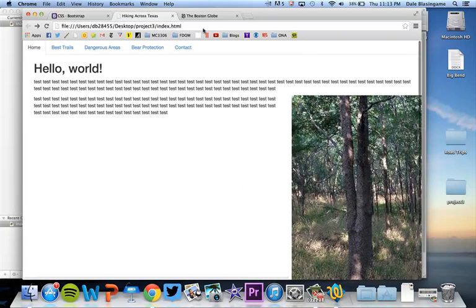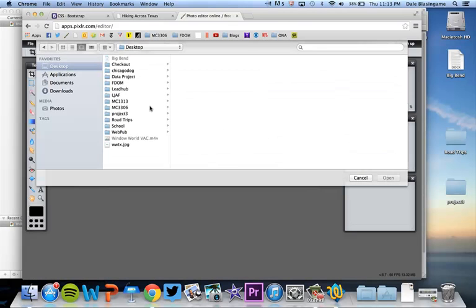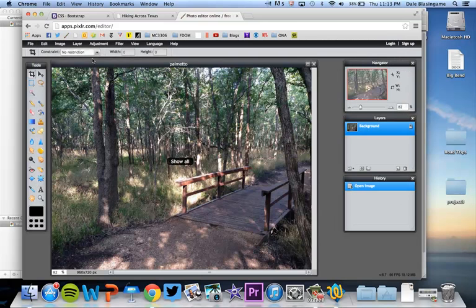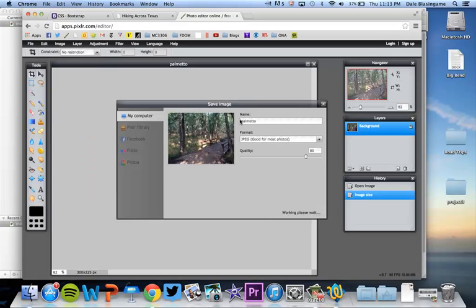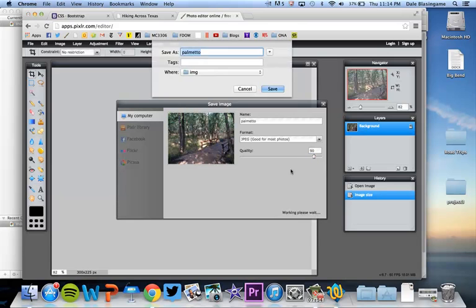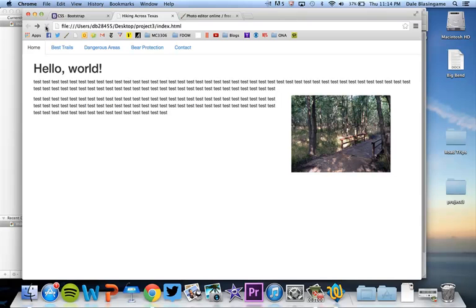Okay, so how I'm going to do that is I'm going to go to Pixlr or Photoshop, whichever you're more comfortable using. I'm going to go Project 3, IMG. I'm going to open the Palmetto image, and I'm going to resize to about 300 pixels. And now I'm going to save. 124 kilobytes is a little bit big for a site, so I'm going to try like 85% quality. That's taking it too far, maybe 90. Okay, I'm going to go ahead and save it there. I'm going to save it, and then I'm going to replace it. So now all I have to do is refresh, and there you go.